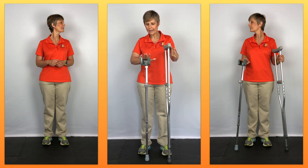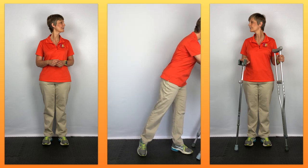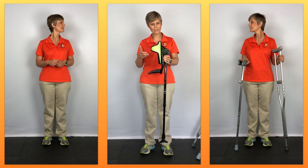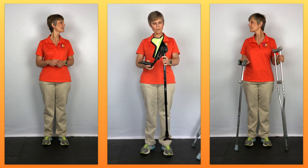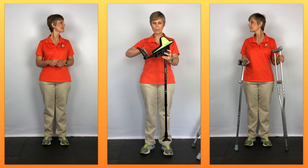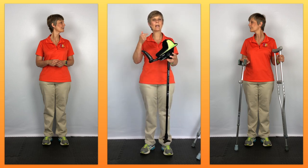There are companies changing crutch designs, trying to improve weight bearing and shock absorption. We were sent a crutch from a company called the Smart Crutch — it's a forearm design made with some versatility. Instead of bearing weight straight down through the palm, this platform adjusts to allow you to shift or increase the weight-bearing surface from the palm back through the forearm. That's just one example, but there are multiple different designs available for both the axillary and forearm crutch.